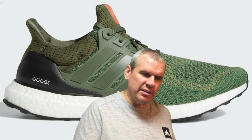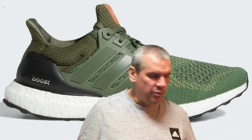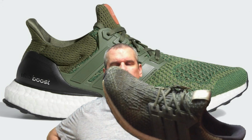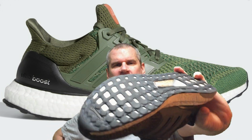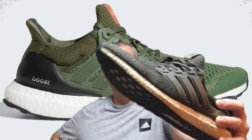And here we have that retro with a couple of little changes, a few little tweaks here and there. And I'm here today to tell you what they've got right about this shoe and what's not so right. And the reason I can do that really well is because of these right here. I don't have a clue if you guys know what this is or even care, but I'm still going to tell you. This is a very, very heavily worn UltraBOOST 3.0.